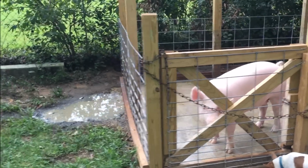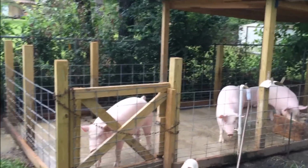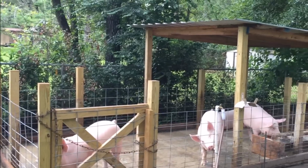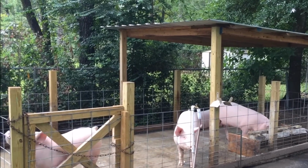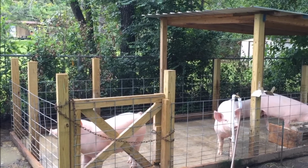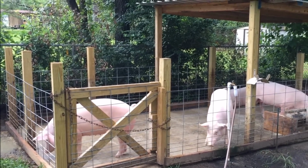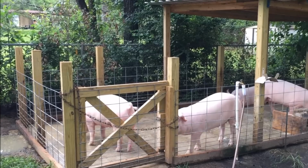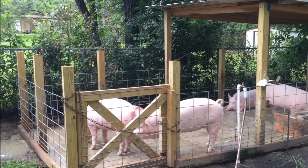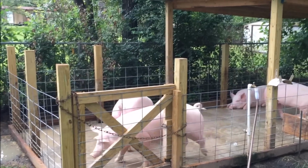This is the first set of pigs that I've had in here. They have done really good. There's nothing that I would absolutely change on this pen. I think it turned out really good. Besides putting some more of that wire on them cross braces and around one of them vertical 2x4s on my gate, there's nothing that I would change about it. It is perfect. Very, very pleased with it.